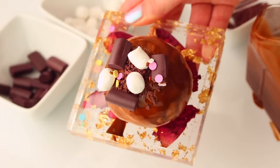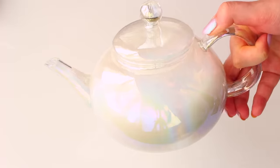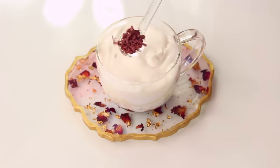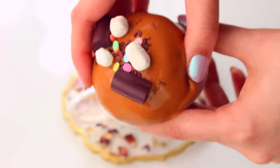It was also just really nice because once it dried, it didn't get all over your fingers. And then I put some chocolate on the bottom of the cup because what is a hot chocolate without extra chocolate? And I tried to pour it out of a tea thing, but because the glue was too thick, it didn't work. So I had to add some butter slime in there. Topped it with some more toppings and then topped it with the clay ball itself.